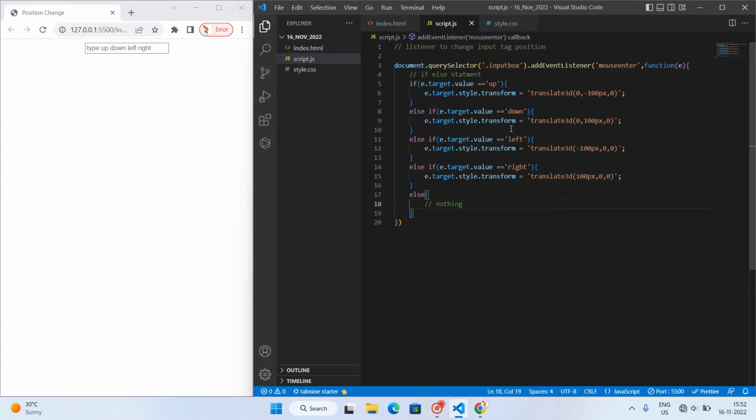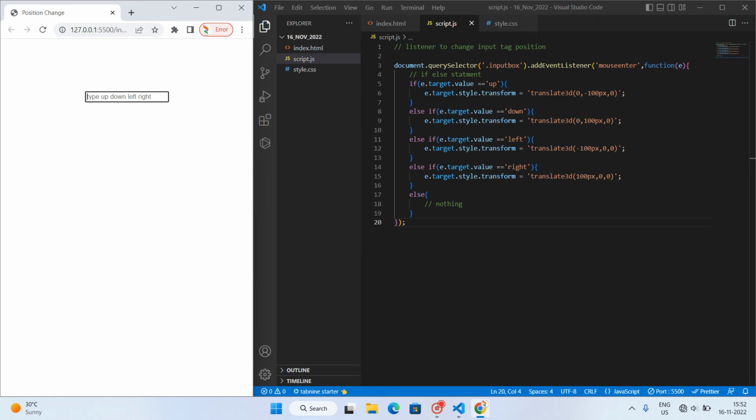So in this way we can do it. Now let's check whether it is taking place or not. Down. As you can see, when we type down it moves in the down direction.